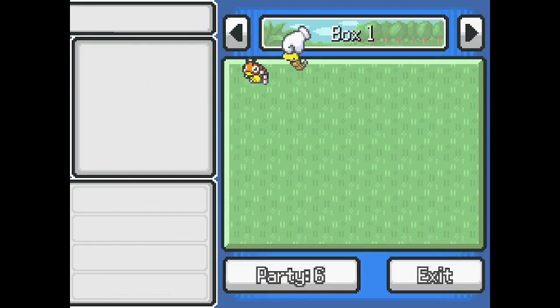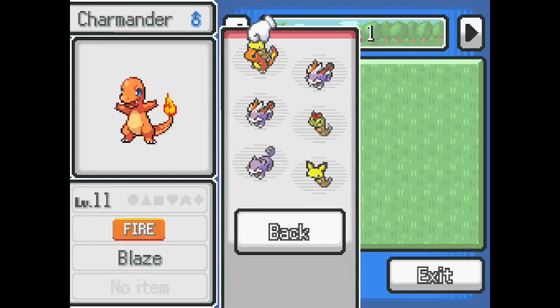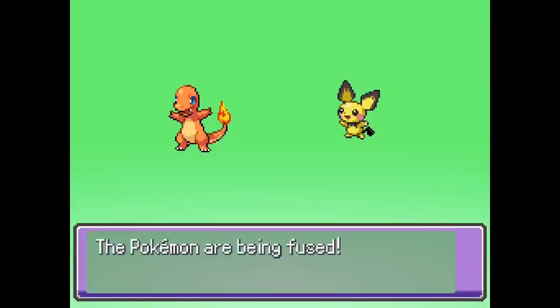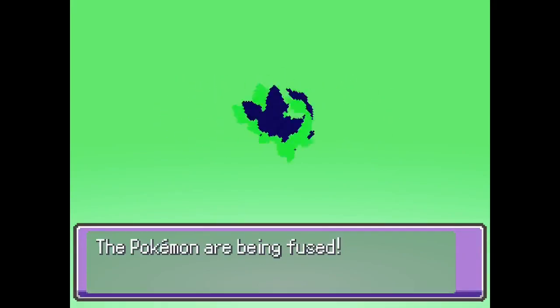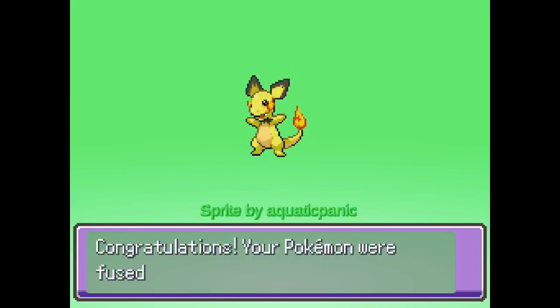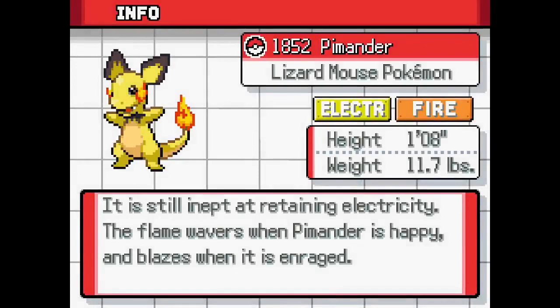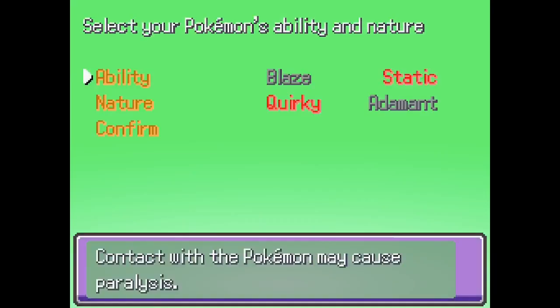You can go to your party down here. You know Charmander. Give it the fire type. Oh, God. Charmander, I'm sorry. Let's see how cursed this looks. It better not be cursed. Pimdar! Pimdar! I kinda like it. Are you serious? Yeah. Let's see what it has.